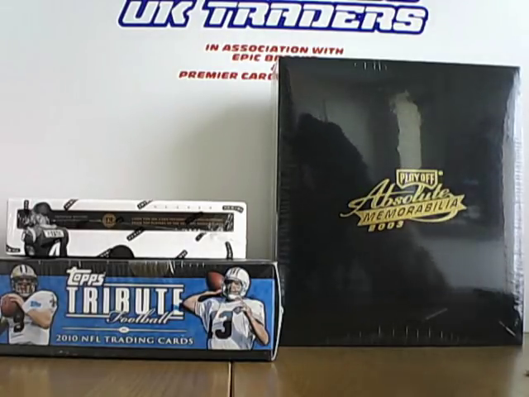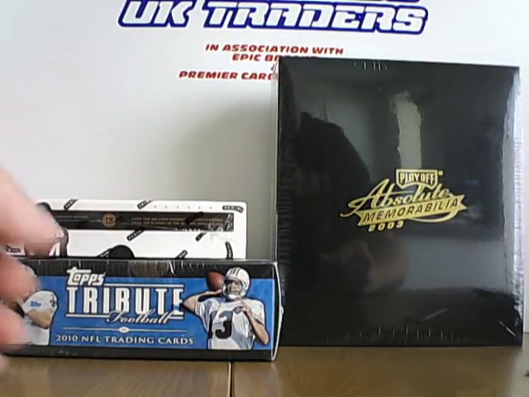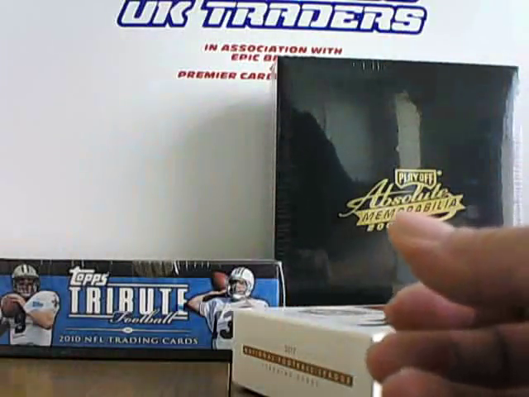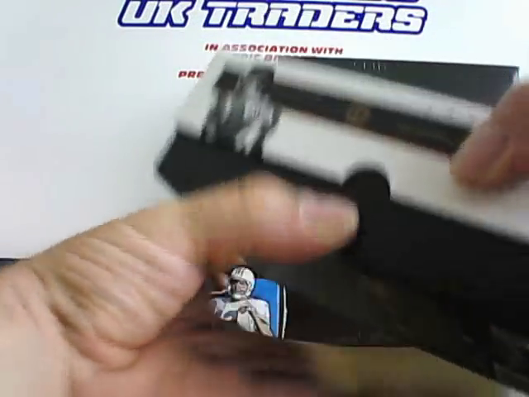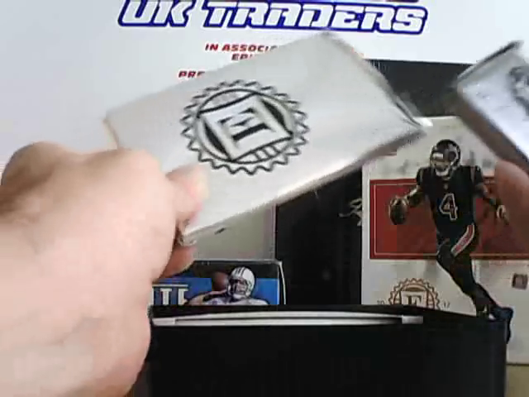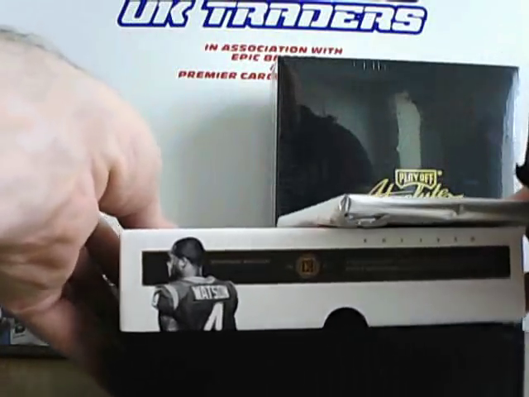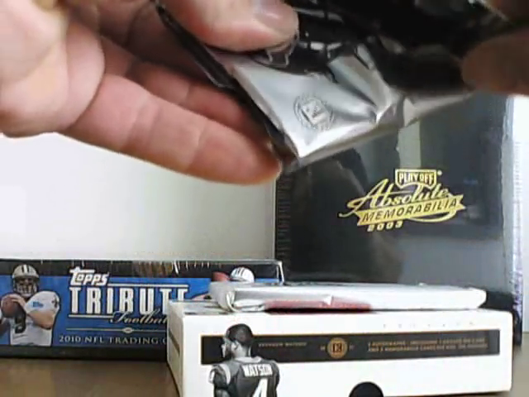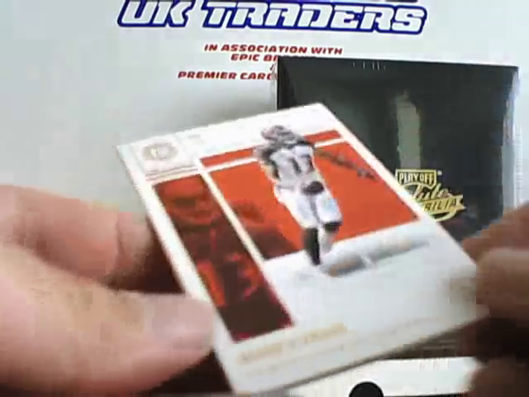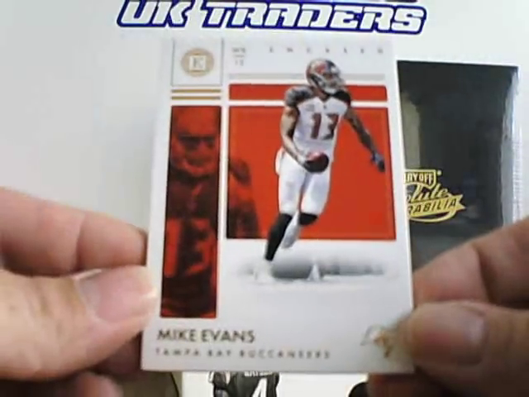Okay, so that takes us down to these three items. I think I'm going to do the tribute as the second to last, so we'll go with the case. Okay, so there's our encased kit, and there's our pack. Do the encased one last, do the pack first. Put the cards on there. The first one, base, Mike Evans for the Bucs, the base card.